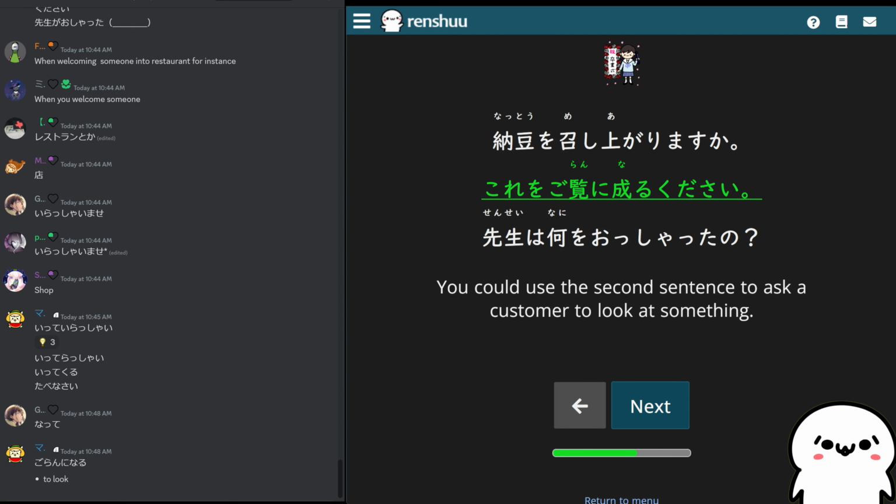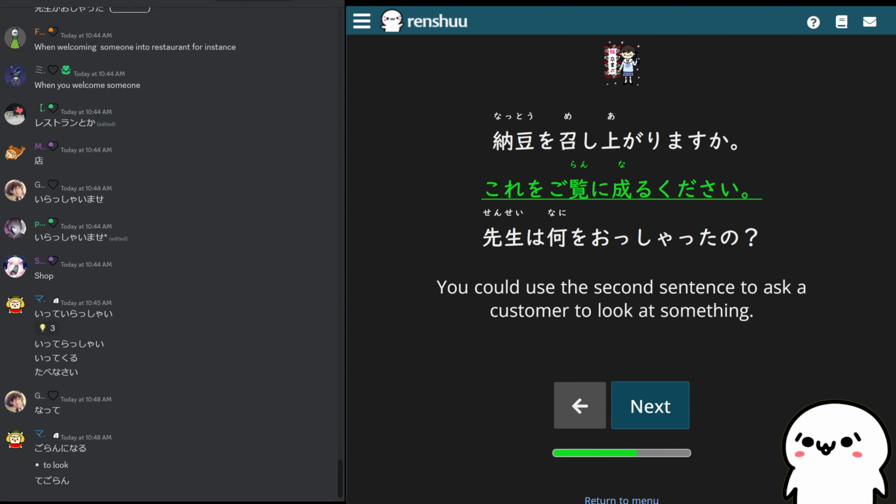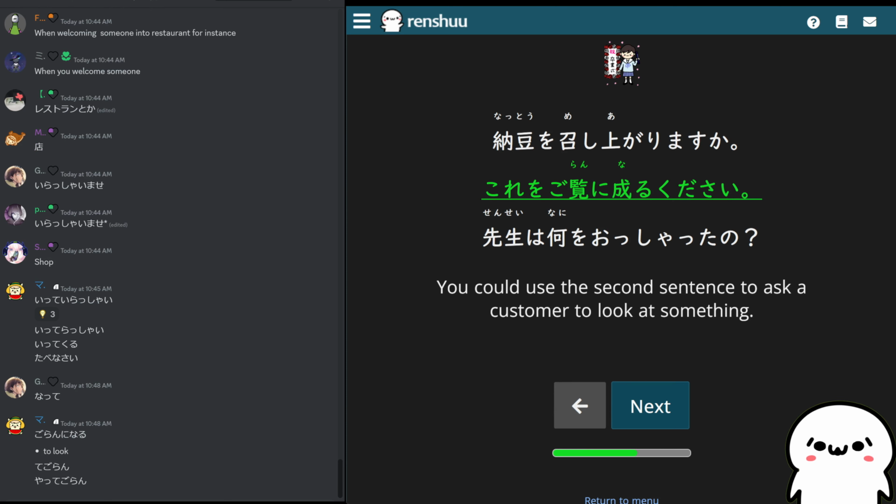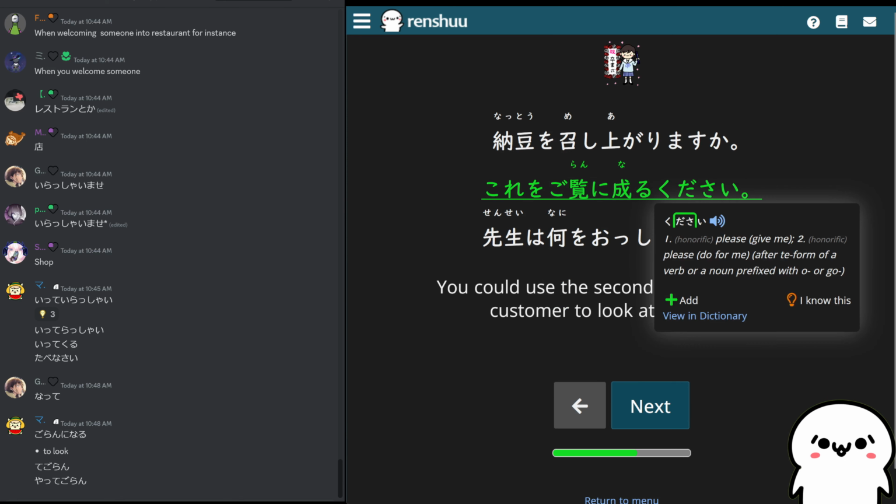Now, very interesting. There's another casual command form that you hear a lot. And I'm not sure if we have an explicit page for it in Renshu, but I hear it often, especially when talking to children. But it comes from this. There's a goran form where if you say, try doing something. It's like, try doing this, try reading this, try writing this. You could say like, yatte goran. And it means like, give it a try. And you hear it often with language directed at younger people, from parents, what have you. But yes, it should be the te kudasai form.